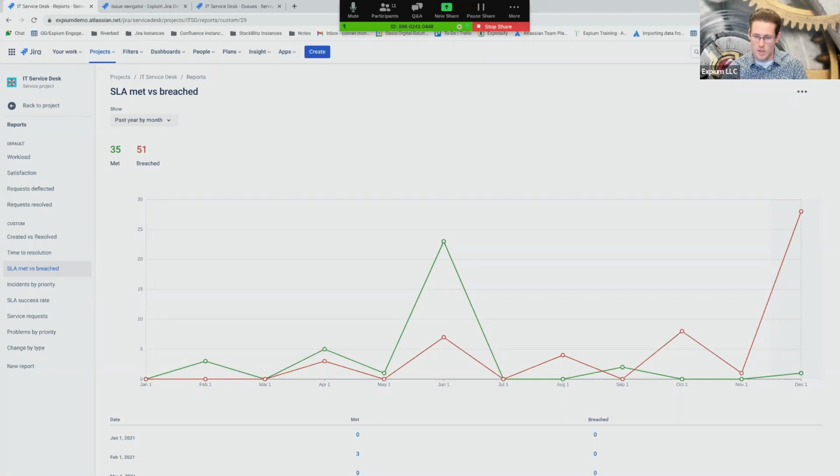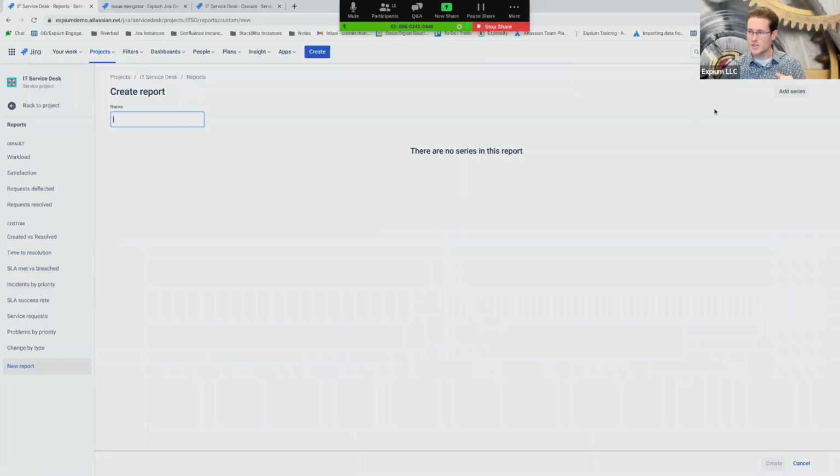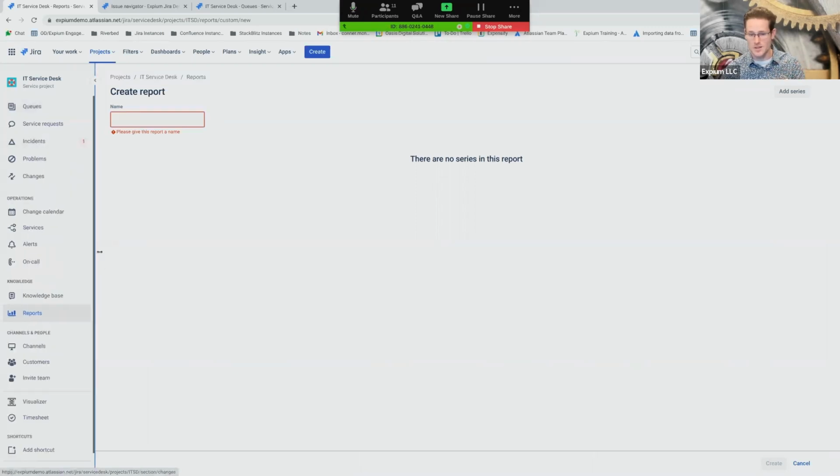So we'll talk about SLAs. We'll look at those here in a second, but just some really useful reports to keep in mind that are right out here available at your fingertips. Okay. So there's a few more. We won't dig into much more of them. They're pretty self-explanatory. And then of course we can create brand new reports, put in custom data series, name it however we want, filter it down however we like. And that's a feature that I really like in Jira Service Management.